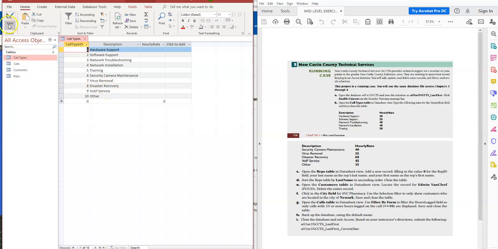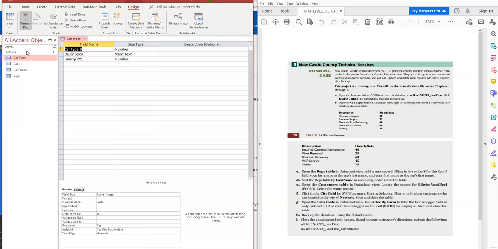So right here on this corner you have the view, and you probably have already gone through this in the simulation. You have the 2 main views of the table: the datasheet view and the design view. The datasheet view shows us how the table with the data is going to look. The design view is the one that we use when we are designing the table. So before we even start entering any data in the table, we have to design the table. We have to tell the table what kind of field names we want. So that's what we're calling the design view.